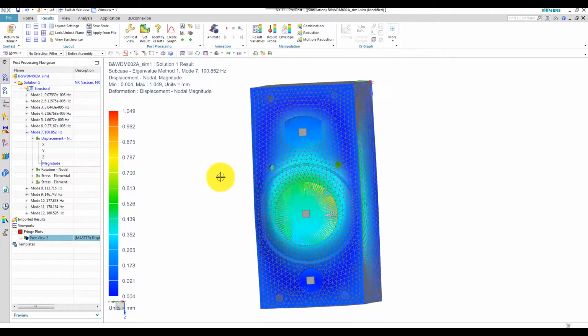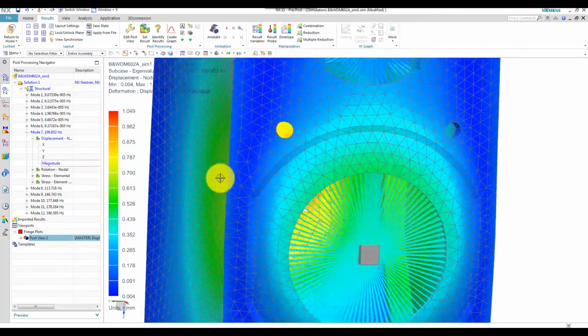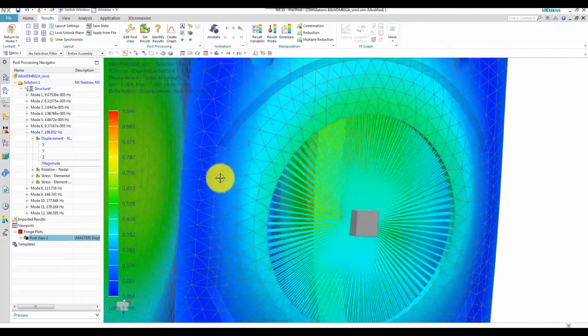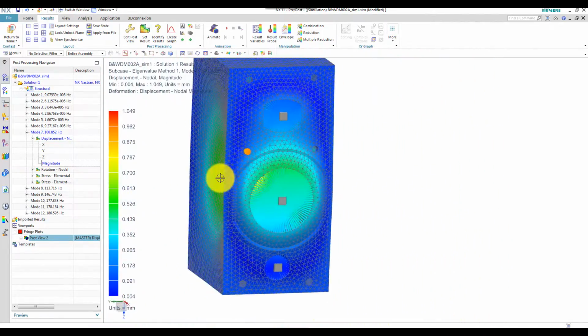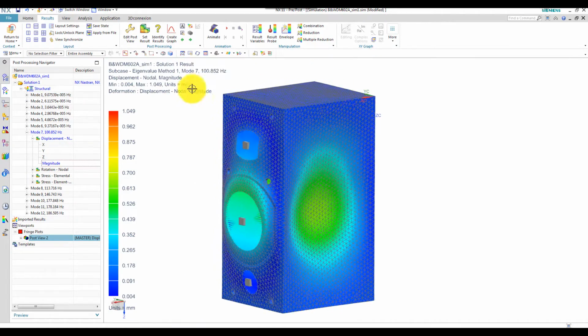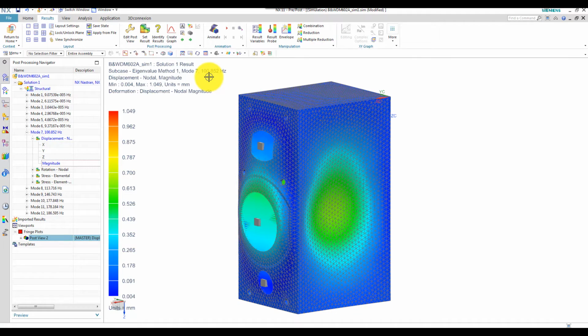We can see the mode shape here, that actually the inner rib, which I designed, is still vibrating, and perhaps we need to make it even stiffer in order to increase the frequency from 100 to above the A2 string. Now we have no resonance problems due to the E string, which has a vibration frequency of 82. It's lower than the lowest mode, so that's good. But the A2 string is still vibrating at 110 Hertz, and it can initiate resonances with this mode number 7.